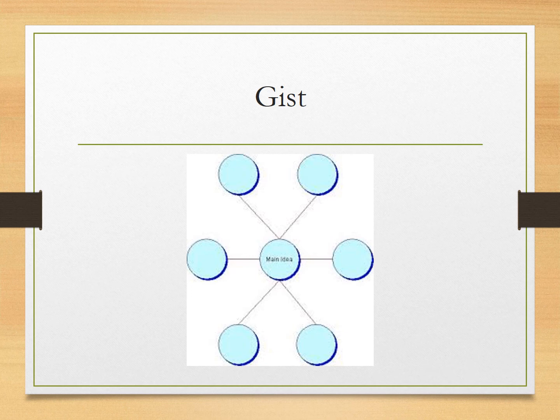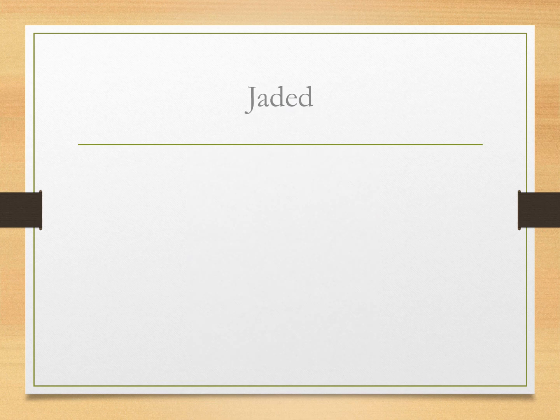And so here's a little diagram to help you. This might be used for composing a paragraph. You've got the main idea, and then from that main idea or gist, you have supporting details that back up or support or prove the main idea or the gist of the story or the paragraph.